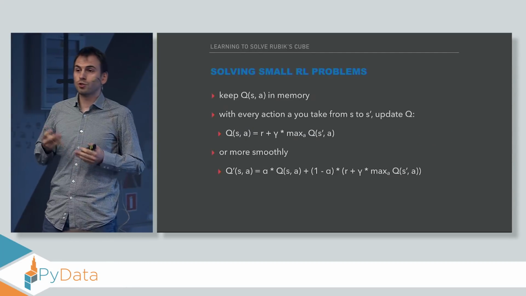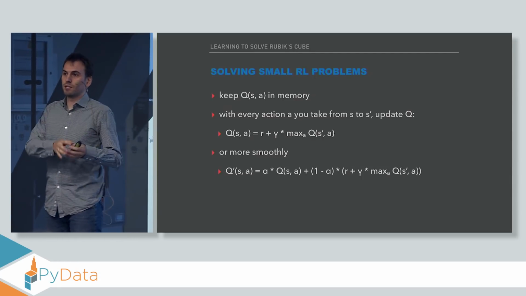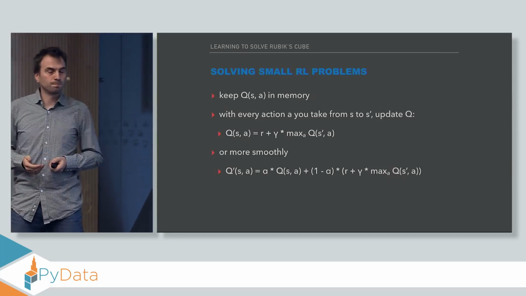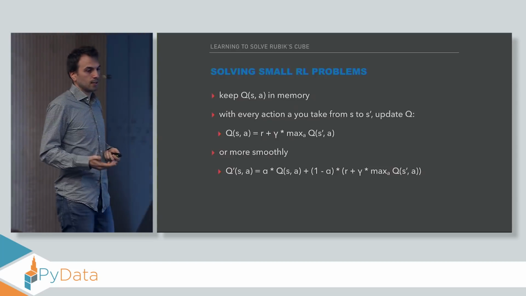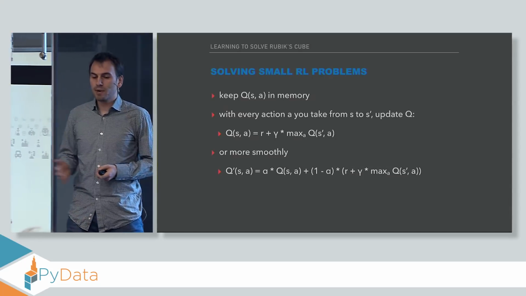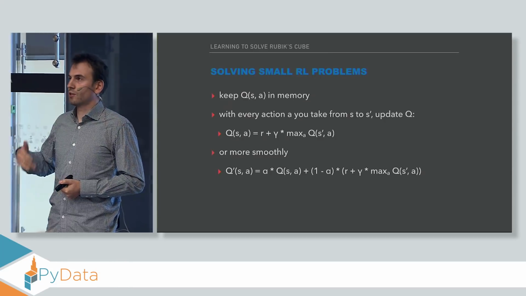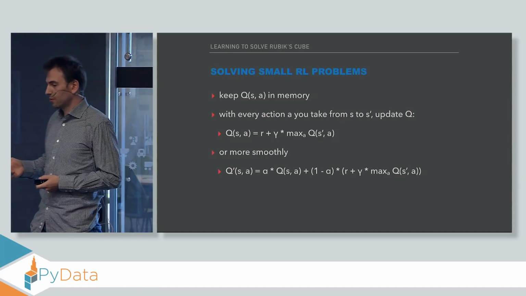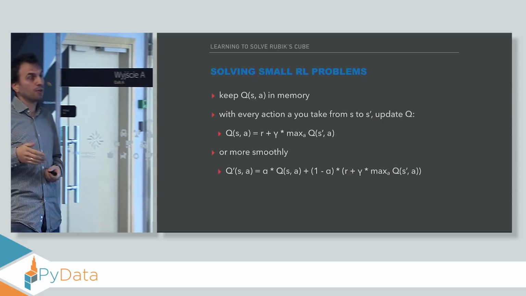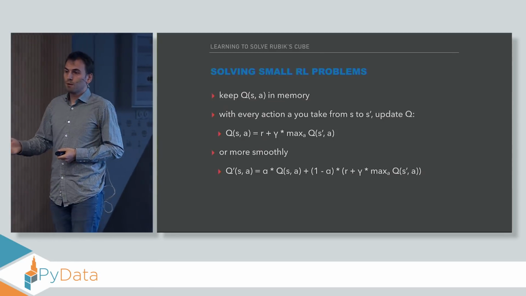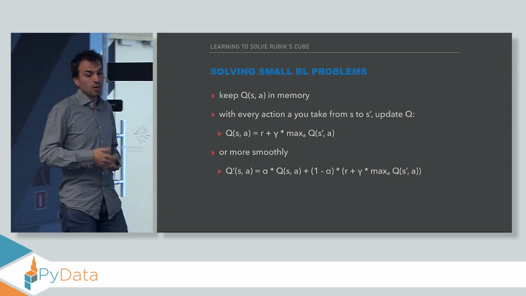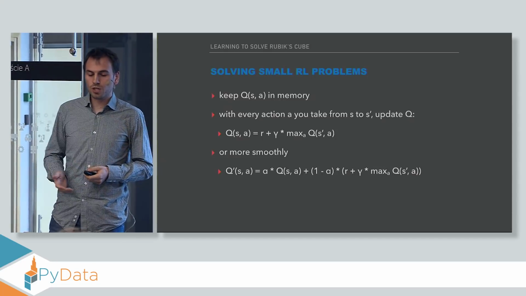Of course, I don't know the Q function because, like in the maze, I'm in the middle of the maze. I don't know where my goal is, and I don't know if going right or left is better for me. What's the expected reward? Sorry, return. But for some small games, I can compute the Q function. I will just go around the maze and iteratively update the Q function, and it will converge. If I use the procedure as on the slide, I set Q(s, a) to be equal to the reward I get plus the expected reward I get from calling the same function, and my algorithm will converge to the true Q.